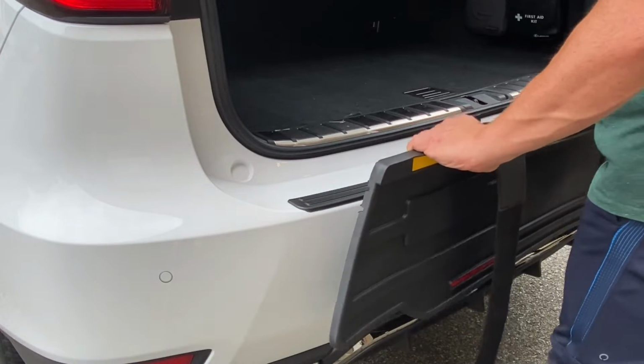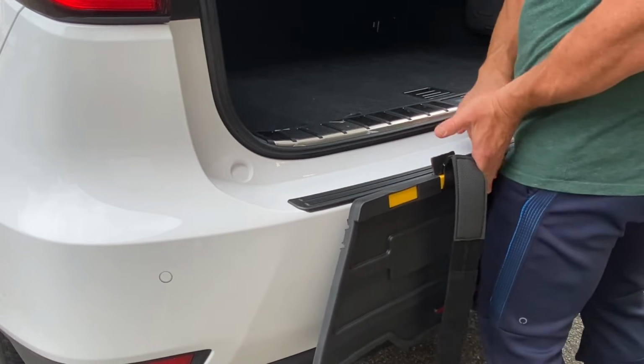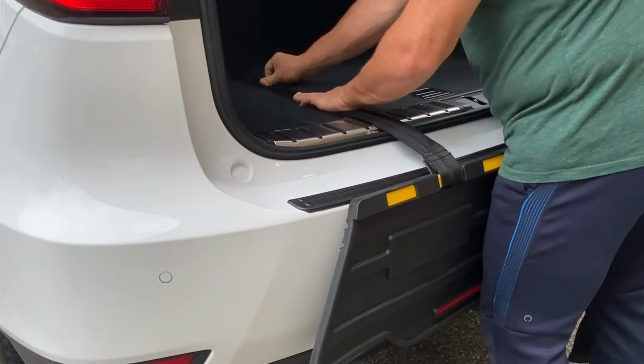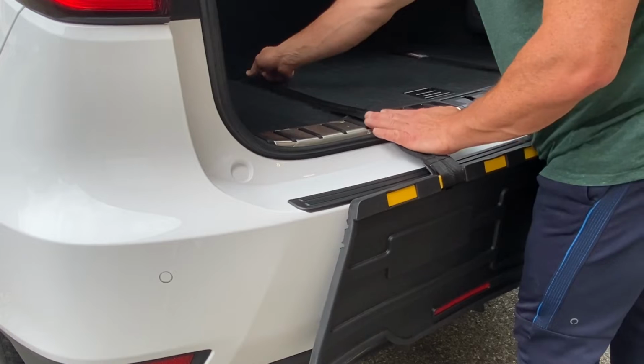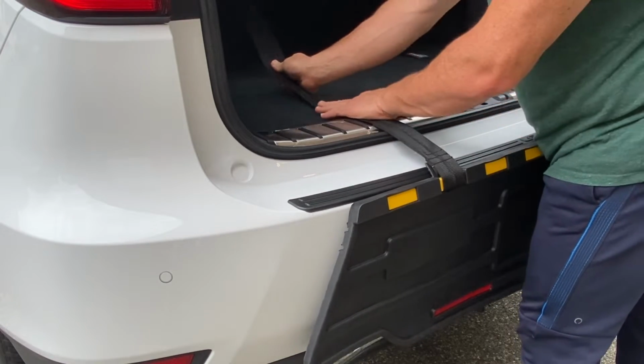Let's begin. Center the BumperBully on your vehicle's bumper and use your legs to hold the product in place while installing the Velcro trunk straps to the carpeting. Once attached, make micro adjustments to the straps until you have the BumperBully in the perfect spot on the bumper.